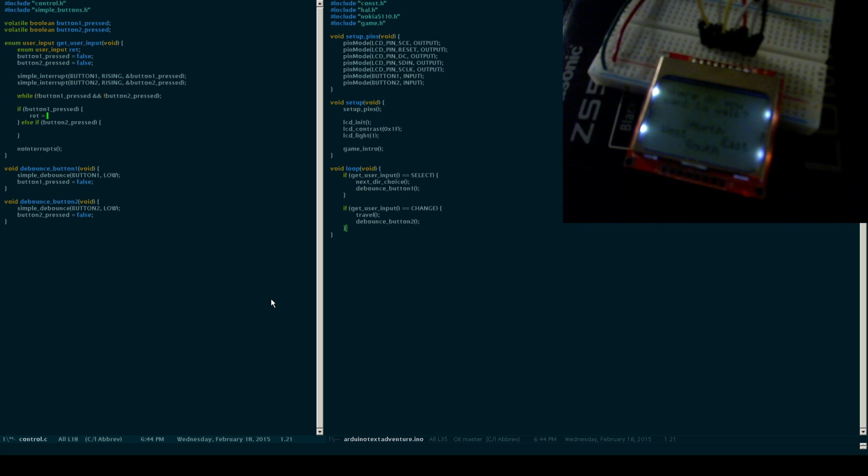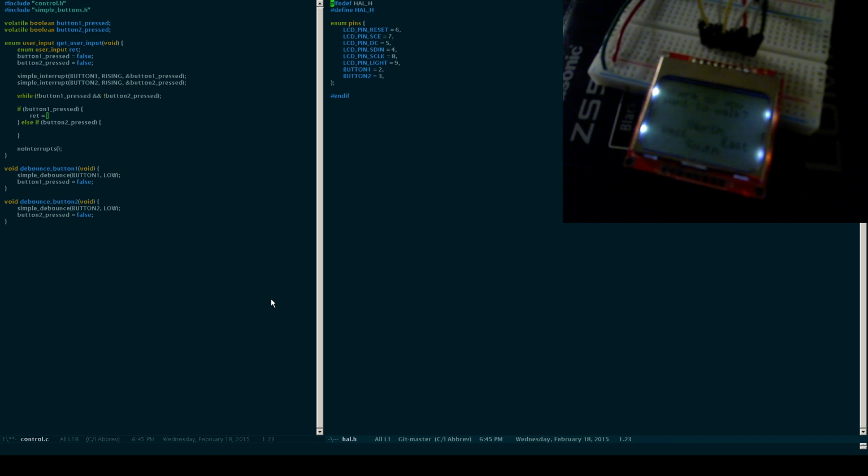Wait, button 1 was which one? Pin 2. Okay, so that one's the change one.